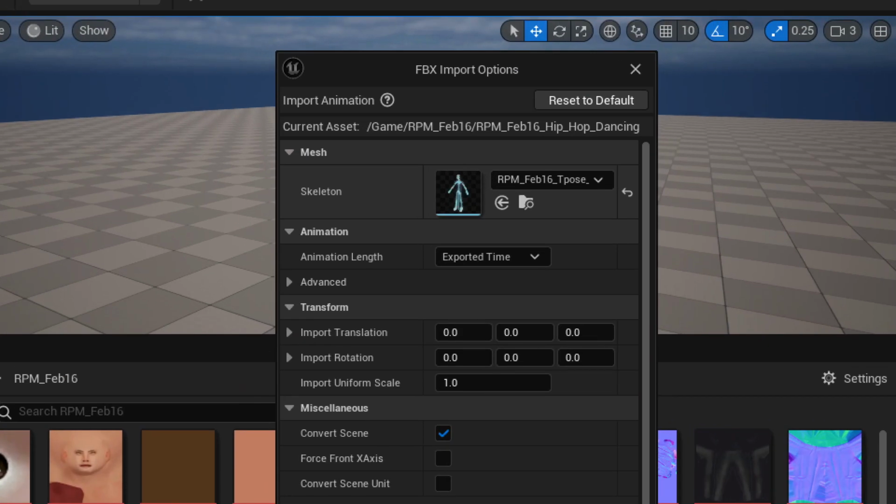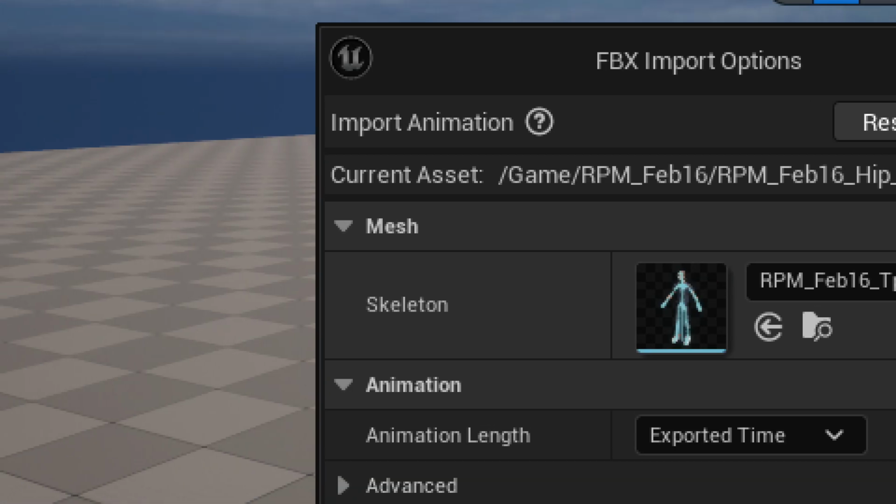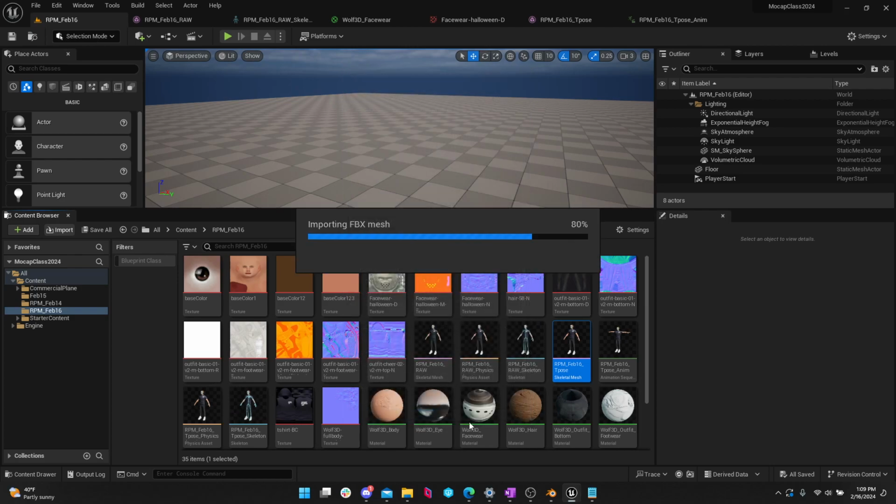So this is telling these three animations to use this skeleton. Usually this is pretty obvious which one to pick. Usually Unreal picks the right one by default, but sometimes you need to manually tell it. So when I click import, all these animations are going to be attached to that mesh and that skeleton. Import, import.